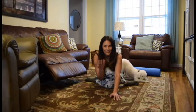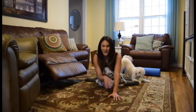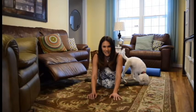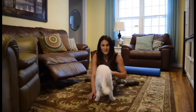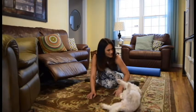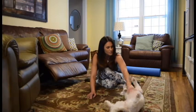Stretching, I know some people don't want to do it because it's kind of boring. Like you're not jumping around or dancing or cycling and your heart rate's not climbing, and so it just seems really boring. But it's so good for you. It's so important. And how could this be boring? It's so not boring.